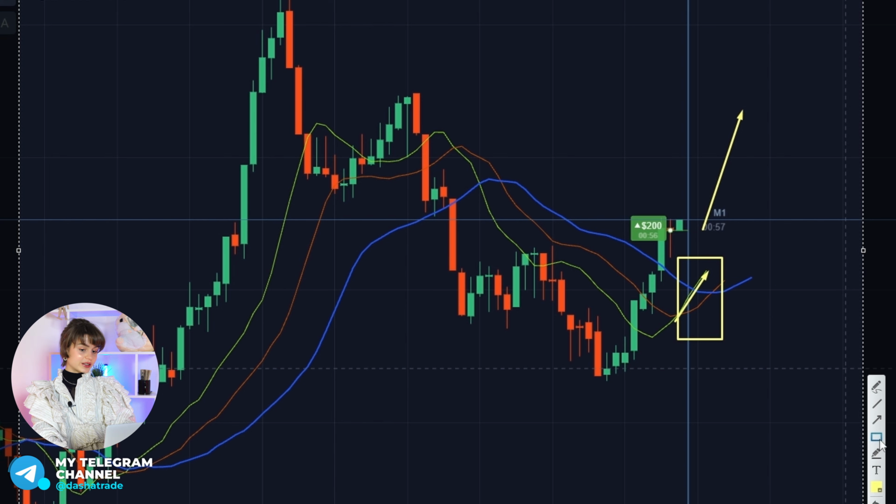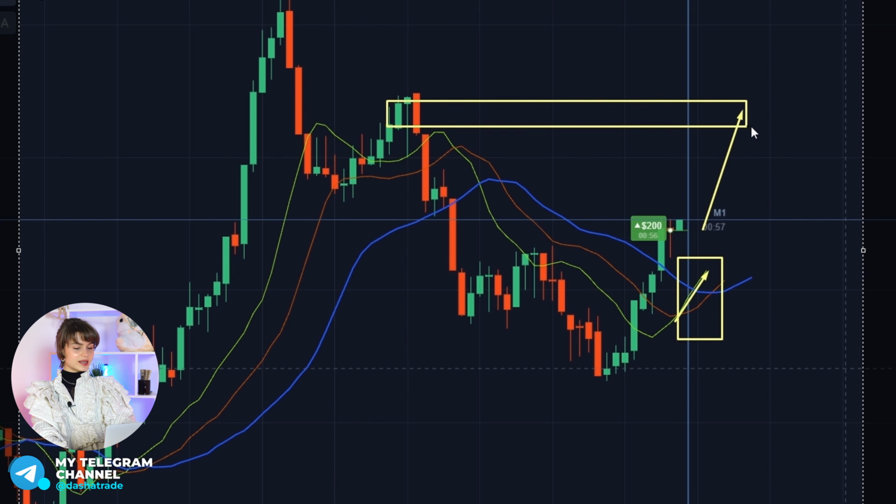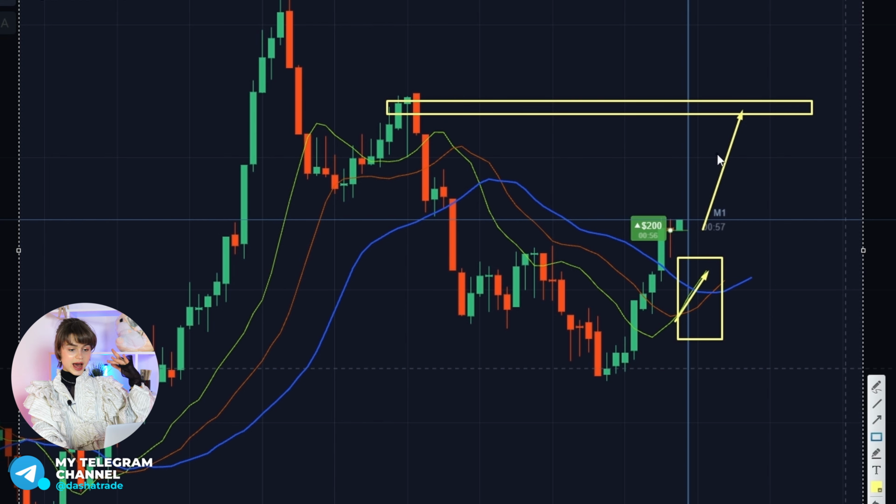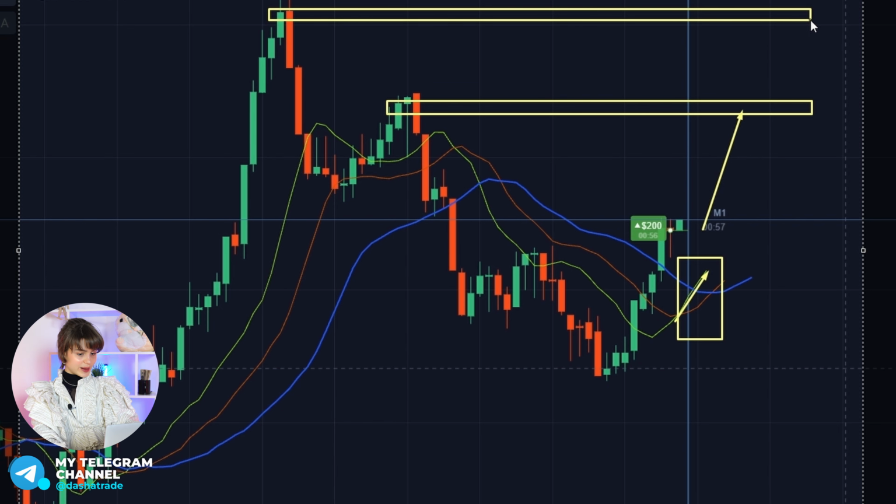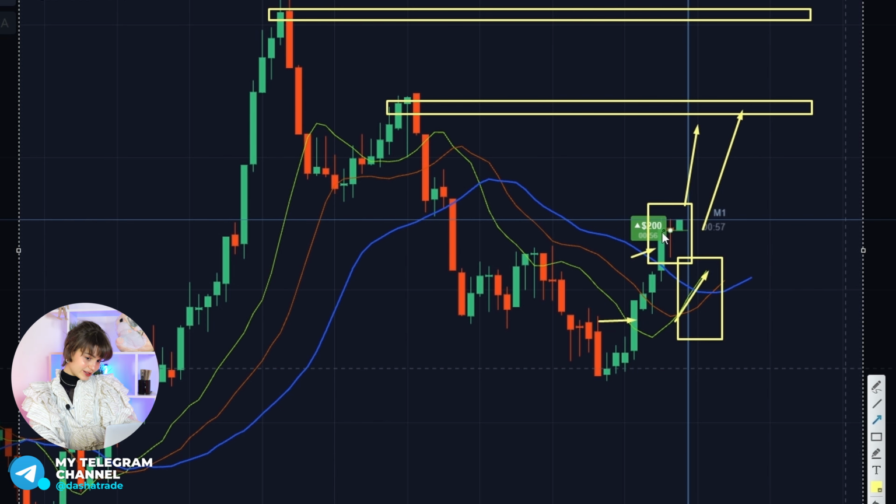As for confirmation factors, I see exact levels of resistance at the top, and the price will possibly try to reach them. And let's also check candles. First of all, I see the buyer was giving off great impulsive full-bodied candles. And clearly, it means the buyer's dominance, so they'll be pushing the price higher. We can also check the last candle. It was closed in an interesting way. There is a big shadow at the bottom, small body. This candle also means a good buyer will be pushing the price higher.